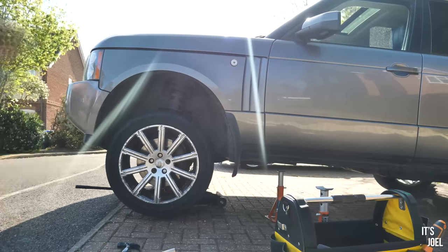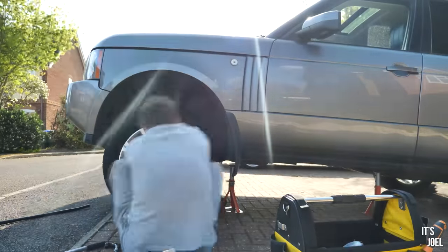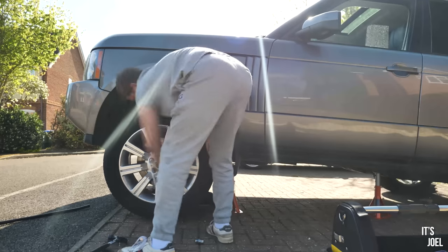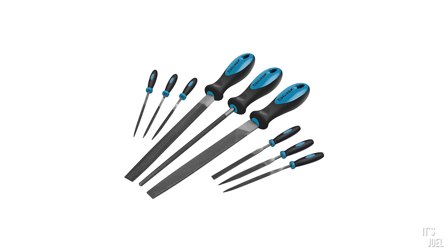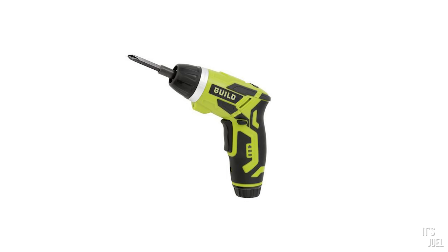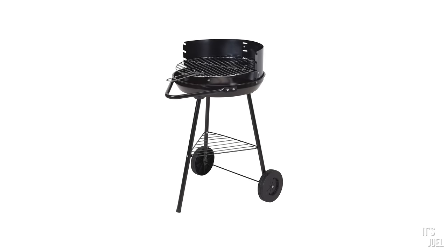So I think I need to just jump in here, because watching this back, I don't think you're going to feel sorry enough for me. Although ultimately to get the lug nuts off, it just required some heating and a 22mm socket and a hammer, I did buy literally half of B&Q and Halfords before working that out. I bought a flathead screwdriver, a rubber mallet, a metal hammer, a metal filing set, two pairs of friction gloves, an impact wrench, electric screwdriver, a specialist nut removal kit, a half-size socket set, a blowtorch, about 10 22mm sockets, and a barbecue. Oh wait, I don't think that's related.